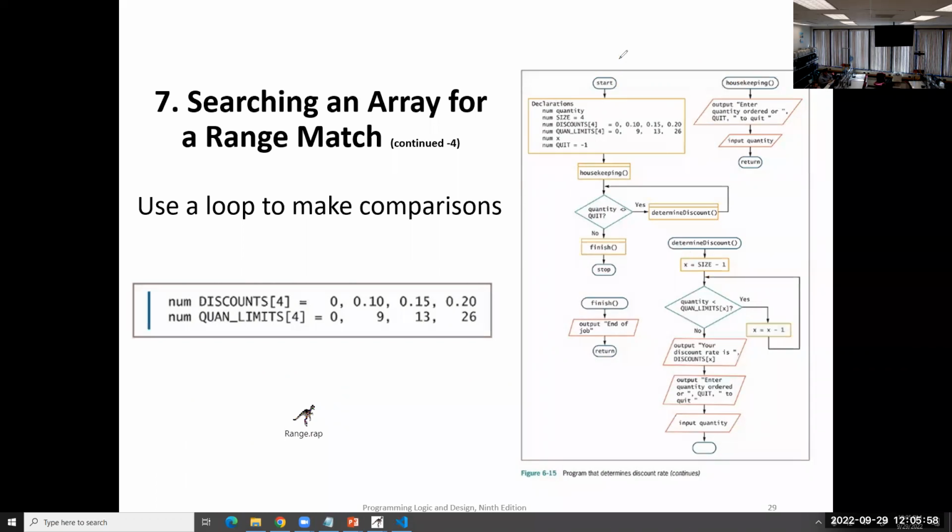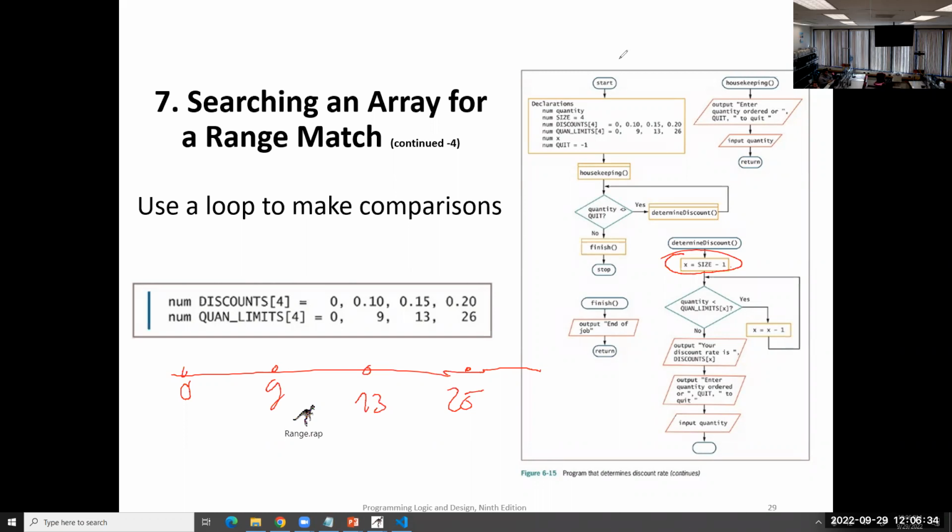Do it again. You have 0, you have 9, you have 13, and you have 26, and greater than 26 here. Now see, it's starting from the last element, right? The size minus 1 is the last element. You got it or not? The elements go from 0 up to the number of elements minus 1, and the reason it's minus 1 here is because it's starting from 0. So the last element of the array is size minus 1. Correct or not? Right.